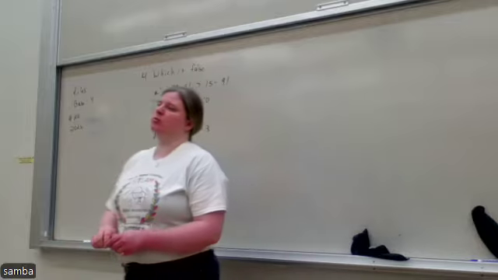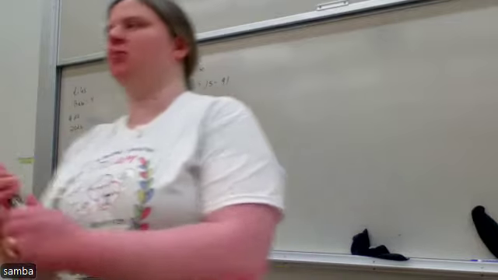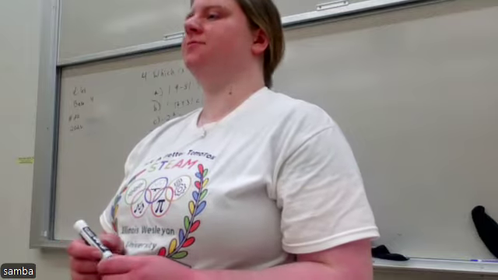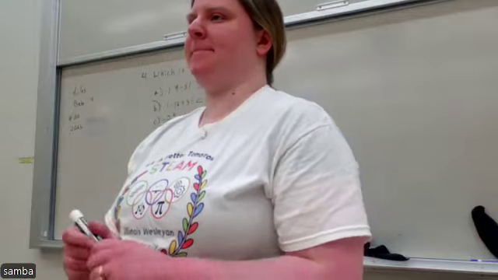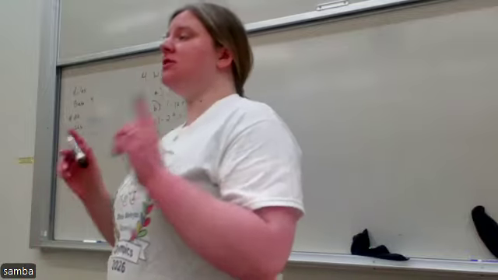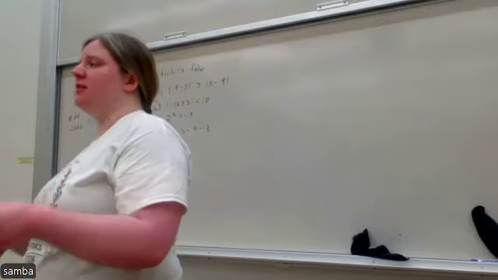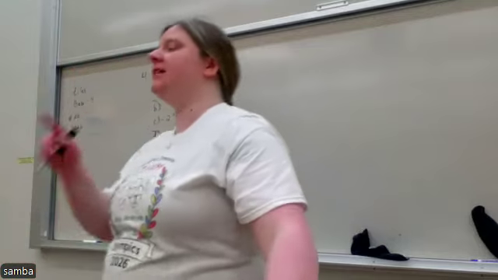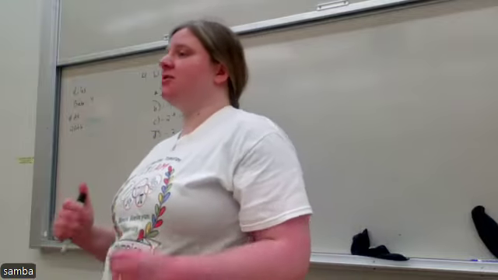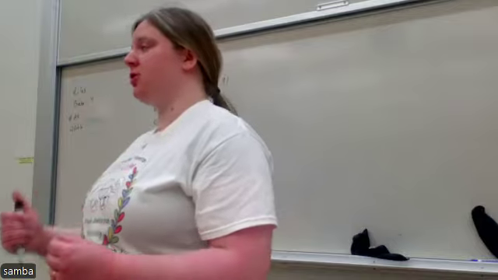Can anyone tell me which one is true out of those two, A or C? If you think about it, you're doing -1 times 2 to the power of 2. So you're gonna do the exponent first and you get 4 times -1. Yeah, so if you say I square the number -2, that is positive 4. But the way this is written, you're not squaring -2, you're squaring 2 and then multiplying by -1.